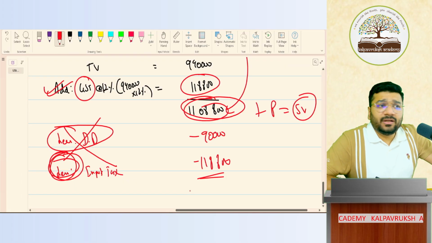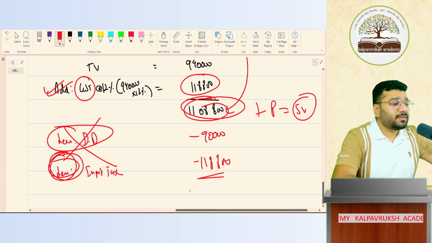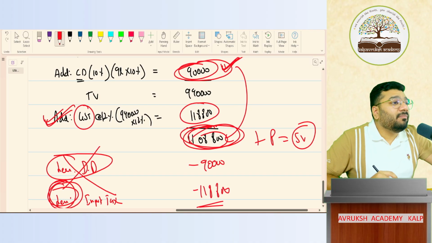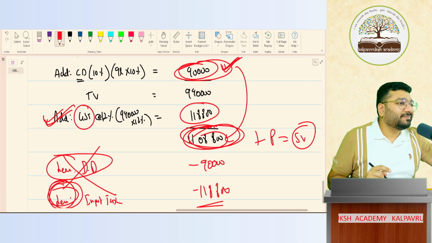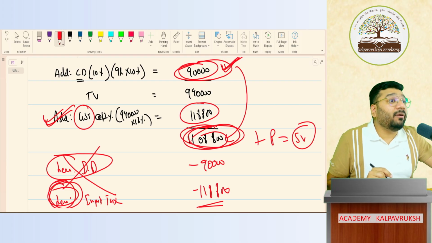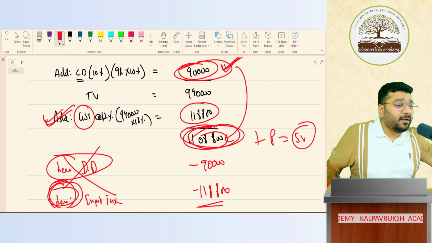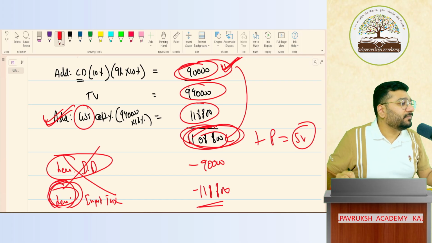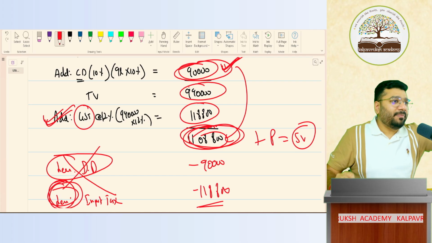If they say the GST input is not available, then what happens? If you have added it, let it be in the cost of inventory. Do not minus it. If you haven't added it, then add it. If they say GST is subsequently not recoverable, no ITC available, and they give you only the basic price without GST, then add GST. Got it? Not got it? If you add it, let it stay in that itself.